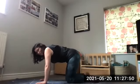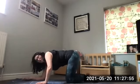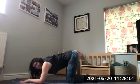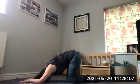Perfect. So to give the wrists a little bit of a break, I'm going to take us down onto the forearms again. So elbows underneath the shoulders, just bring the tips of the thumbs together. Lift the tailbone, push the sit bones to the back of the room, and bring the forehead to the floor.